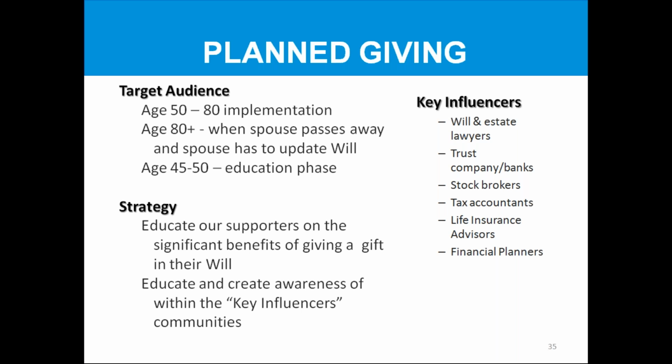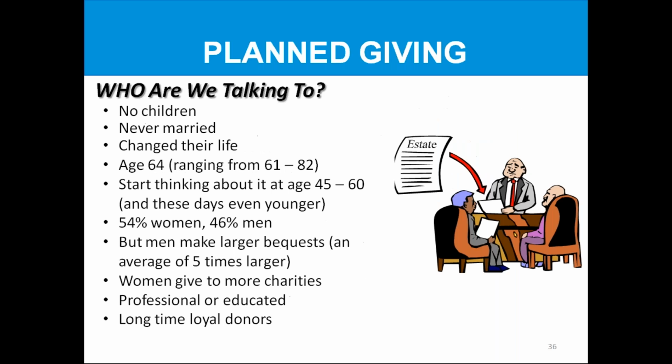Being able to create awareness within our key influencers' communities generates a ripple effect because you've got champions out there talking about your organization. And I know when I was at Royal Trust in the 80s, there were very few and far between charities that came and just chatted with me because I was a will and estate planner. And I bet you now, today, it's a much different story. And what you want to be able to do is have your board, if there's a champion on the board who are key influencers, that they can help you.